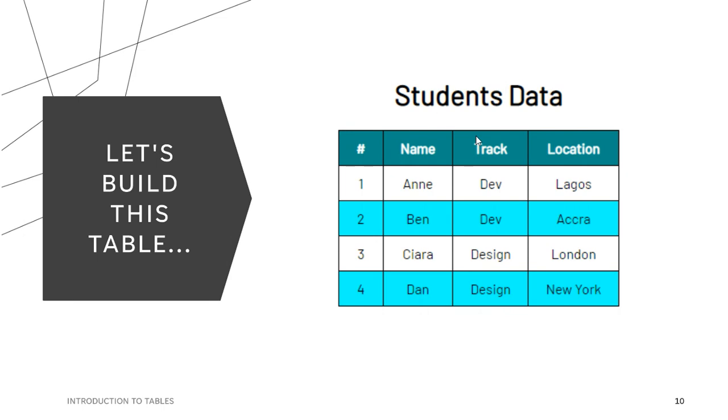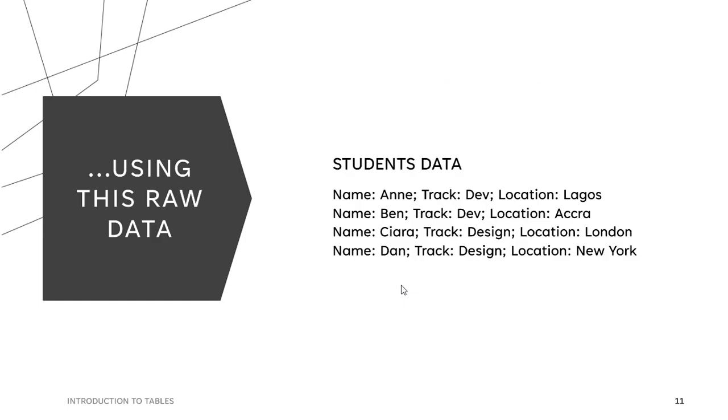We are going to build this very simple looking table together for practice. You can think of this as data containing the names of the students in this program. Of course, this is not a complete list, and this is fictional, but this is just to help us drive the point home, to have something to practice so we can really see how it is done. So this table has four columns and five rows. This is what we are going to build together. So let's start.